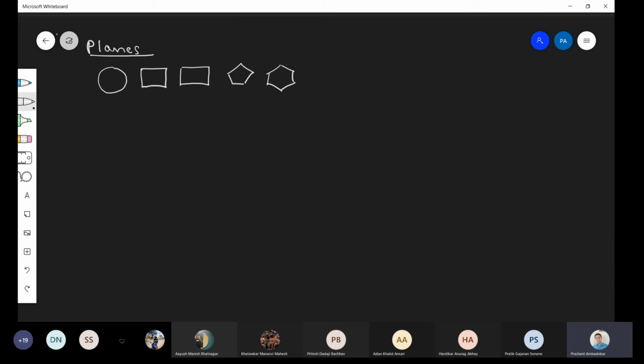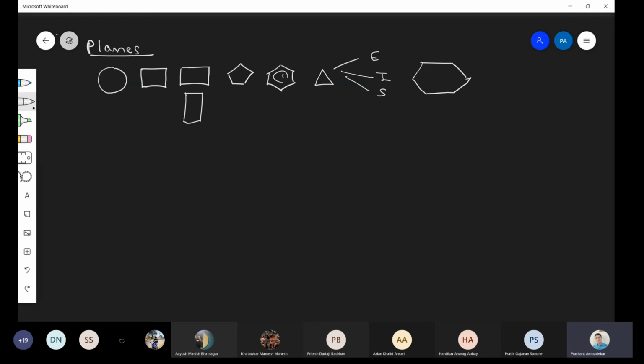Now I'm directly writing a question here. Suppose there is one more here, triangle. Again, triangle can be equilateral triangle, isosceles triangle, or scalene triangle. Anything can be given in the question if I talk about triangle. Again, if I talk about hexagon, hexagon can be drawn either like this, or like this. Pentagon can also be drawn in 5 different ways. Then this rectangle can be drawn like this, or like this. So depending on what is given in the question, we can draw the shapes.